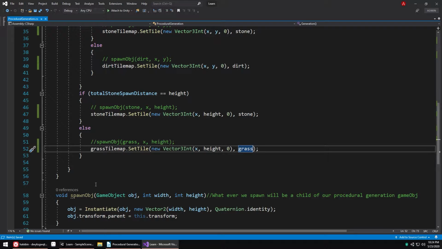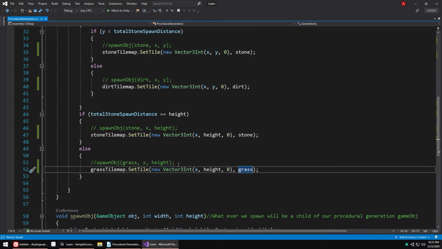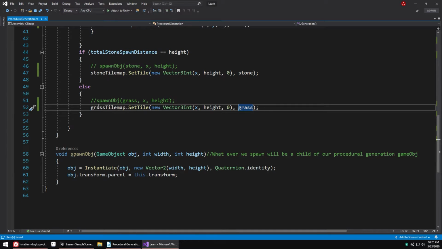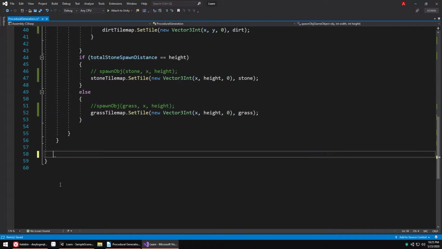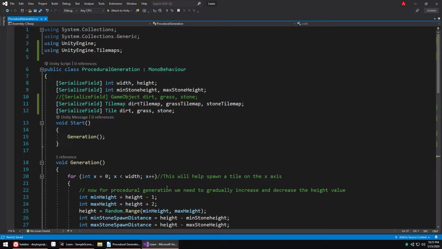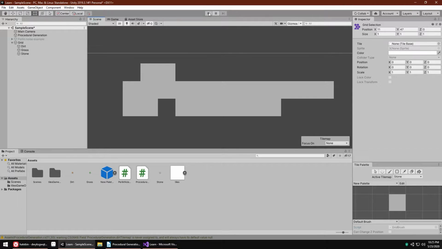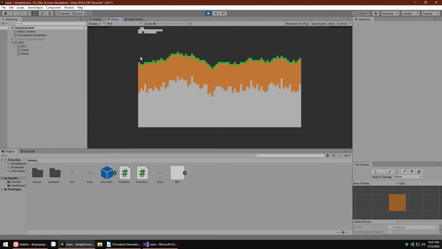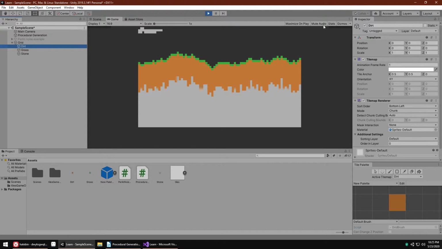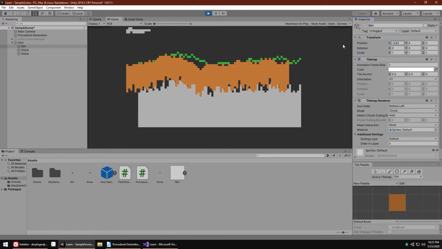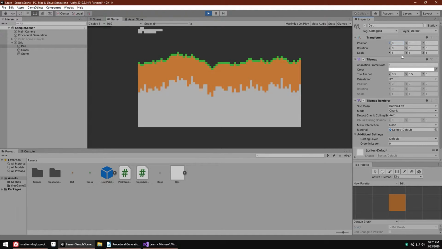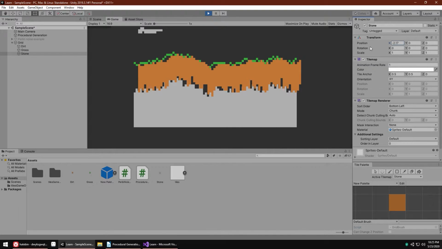Now once that is done, we don't need this function anymore because we're not going to spawn a game object, we're spawning tiles. So let's just remove this. Alright, and now everything is done. Basically now we can spawn tiles. Now if you just click play, what's going to happen is, as you can see, we have spawned tiles. And if I show you each and every tile, the dirt has its own place. Yep, that is in its own place as well, and this is in its own place as well.